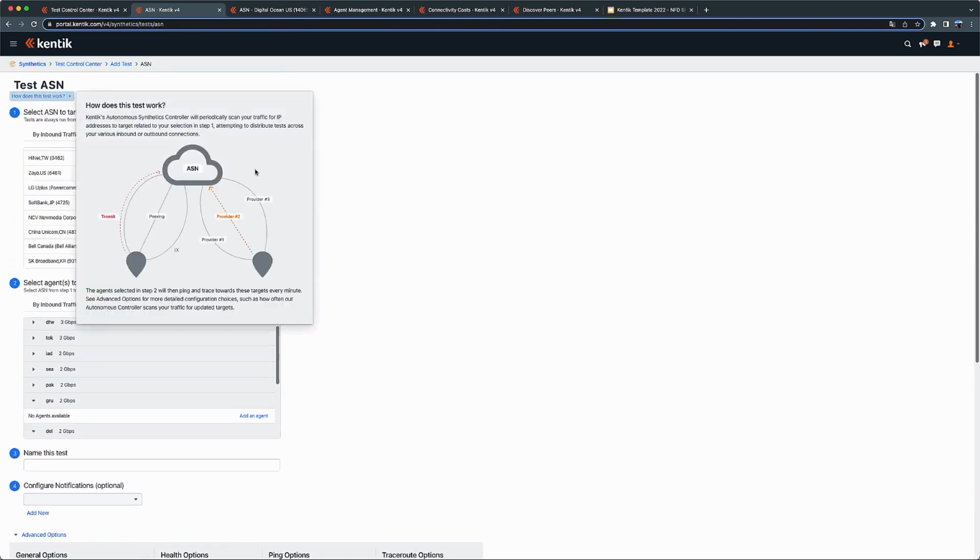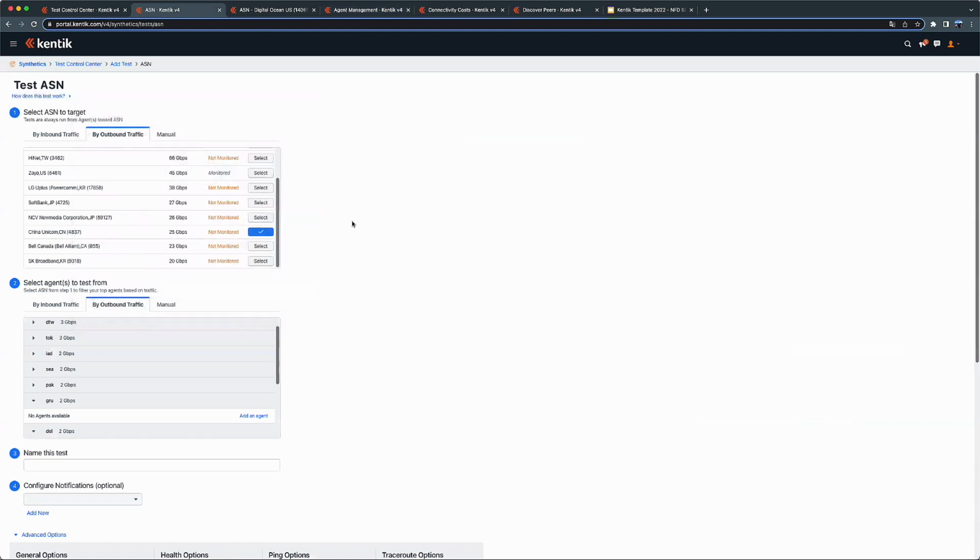Because it is set up for picking the ASNs that we want to pick. So we chose an ASN. Based on the ASN, we will then go into the flow, go into that ASN. Outbound traffic was what I was asking for, and then pick the relevant targets. So the most relevant targets to monitor.